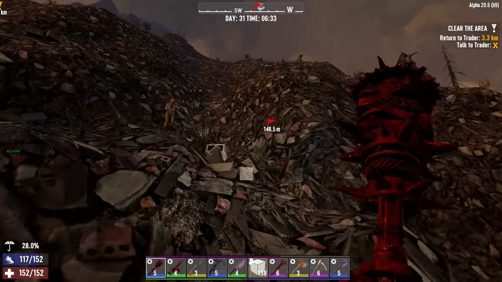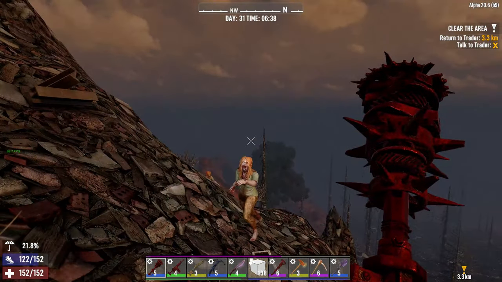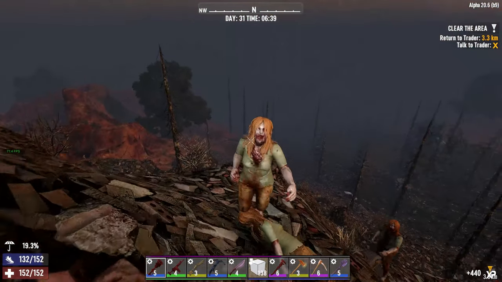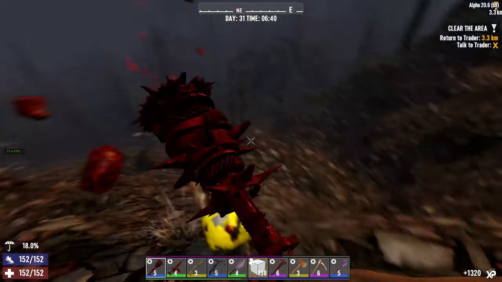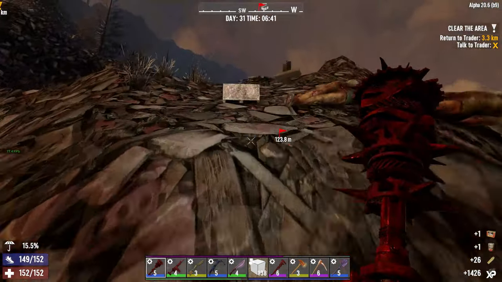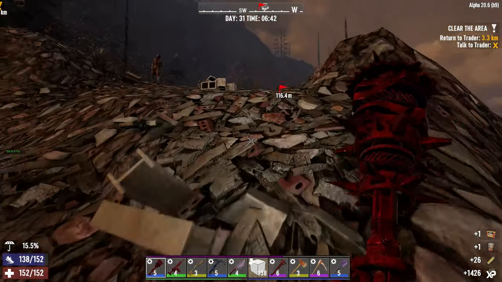I'll try to anyway. Lois, how you doing? Oh, there's your twin. Oh, the triplets. Oh, loot bag. Get it. I wasn't wearing my looting goggles. That's fine.